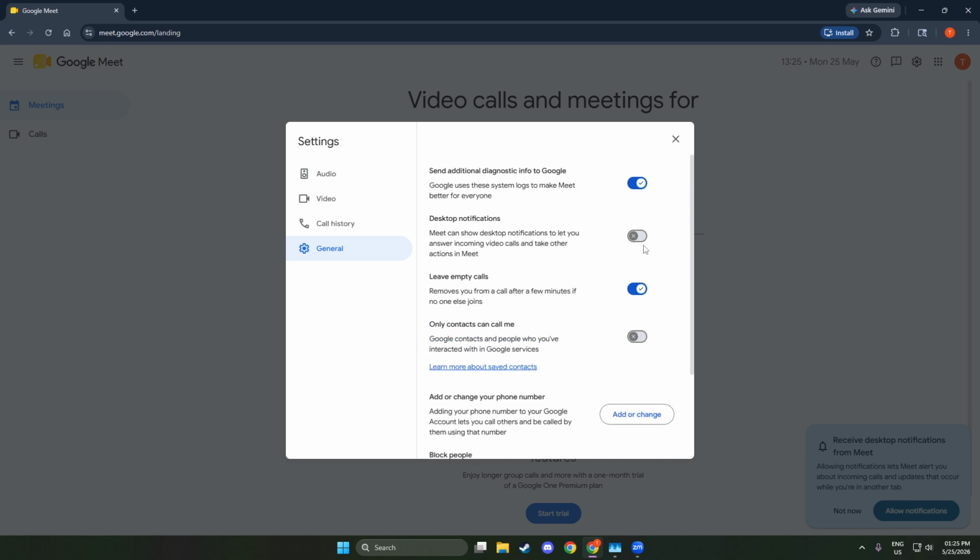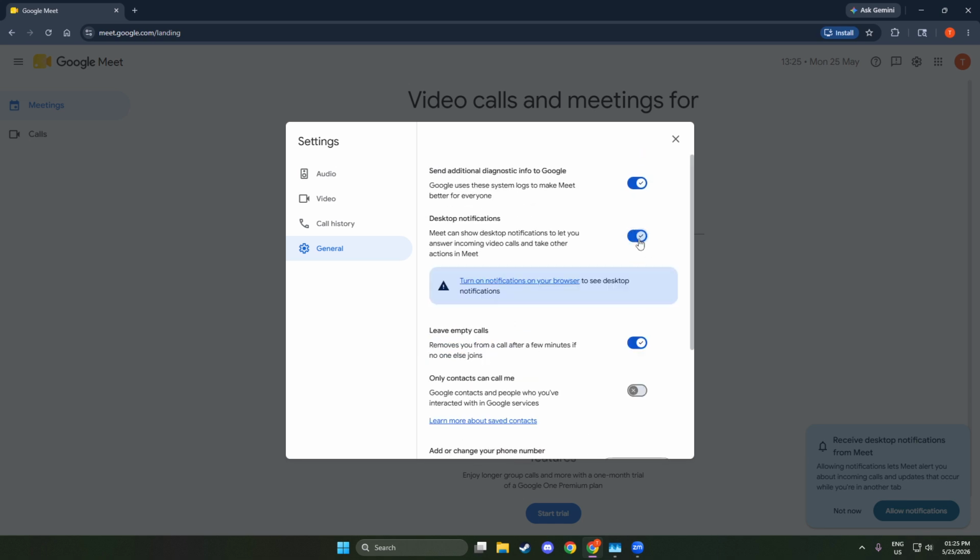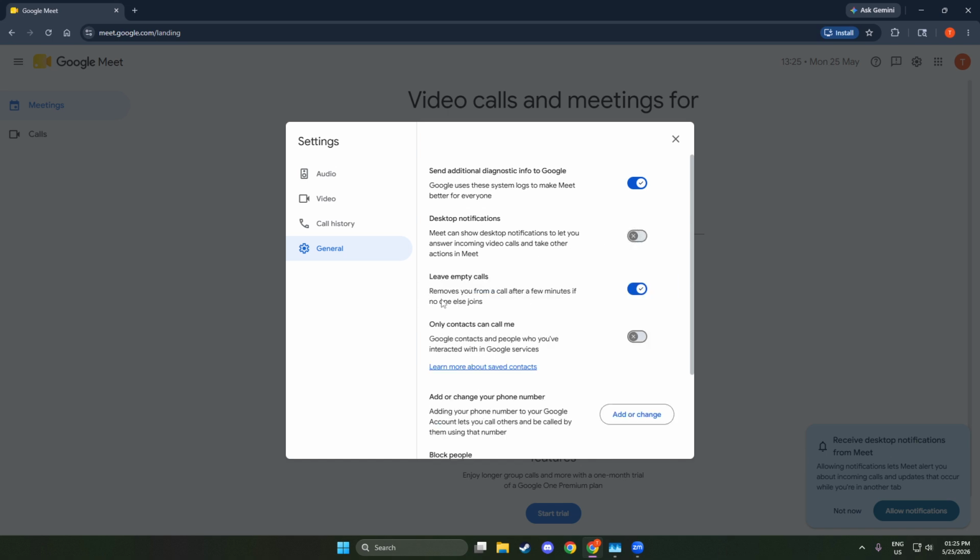This silences the on-screen banners and sounds that appear when people post messages in meeting chats. With this off, you won't get interrupted during a presentation or while you're taking notes. You can still open the chat manually whenever you want to read messages on your own terms.